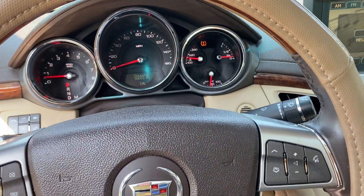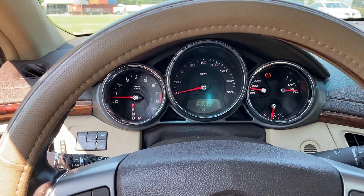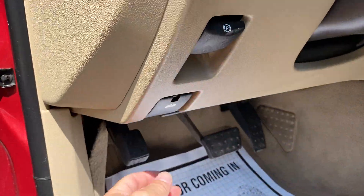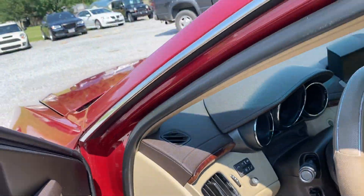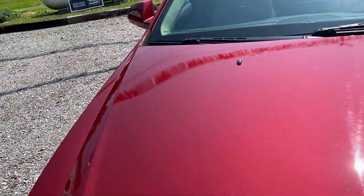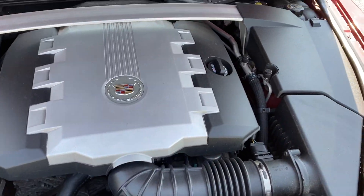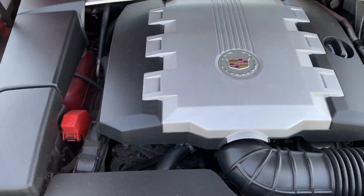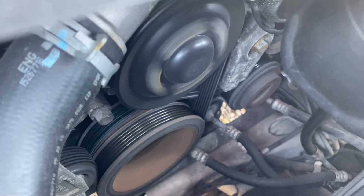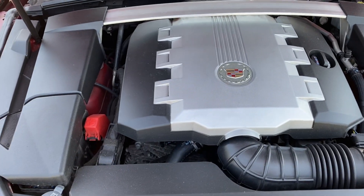Like I said guys, I try to denote anything that is wrong with our cars — anything. We do not try to hide anything like other dealers do, so when you get here you know exactly what you get. As long as you like how it drives, you know everything I know. I do drive each and every one of my vehicles. There are no ticks or anything like that underneath here. The AC compressor is engaged. This thing drives out great — no issues at all.